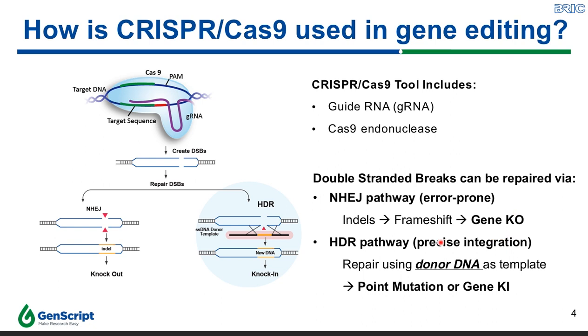In contrast, when there is a DNA donor template flanked with long homology arms at both ends of the fragment in the cell, the cell integrates these fragments into one strand of the genome because the homology is there. Then the sequence in the middle is repaired onto the other strand of the genome, in order to create a gene knock-in event. This is how CRISPR can be utilized, whether to create a gene knockout or a gene knock-in.